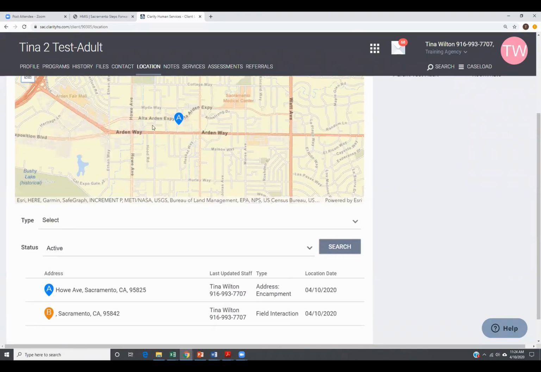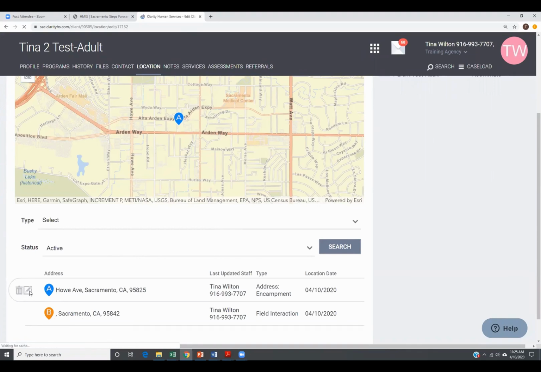If we wanted to edit this one, what we might want to do is, if we know one of the street addresses here, we can put in that address. But you'll see here is the address, here is the staff person that did it, here is what was named and the date. This one I can only delete, this one I can edit. And right now it's showing active.